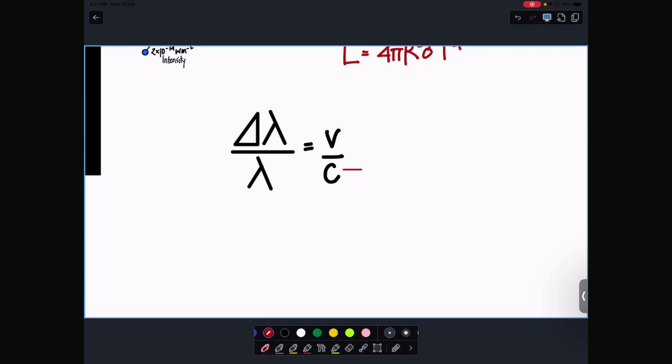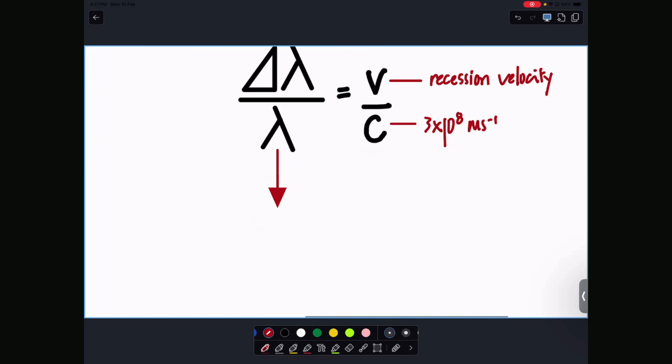So C is the speed of light, which is 3 into 10 to the power 8 meter per second. V is the speed at which your galaxies are moving. এটাকে usually বলা হয় recession velocity, and the reason why it's called recession velocity is because all the galaxies are moving away from us. ওই process থেকে বলা হয় recession, recede করে, আচ্ছা? And this lambda is where confusion takes place. Let me explain. This lambda is the lambda of hydrogen on Earth. মানে হচ্ছে it's the wavelength of hydrogen, right, without what taking place, any shift.